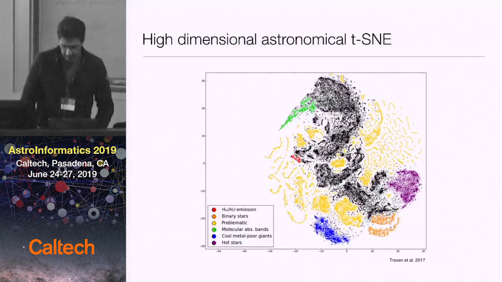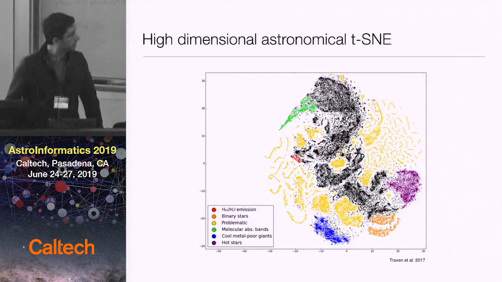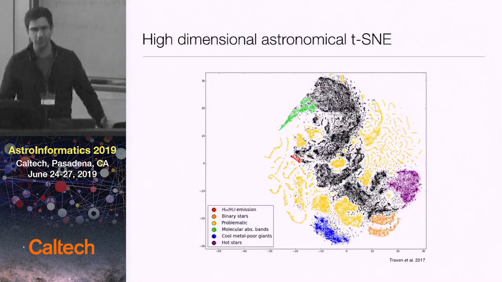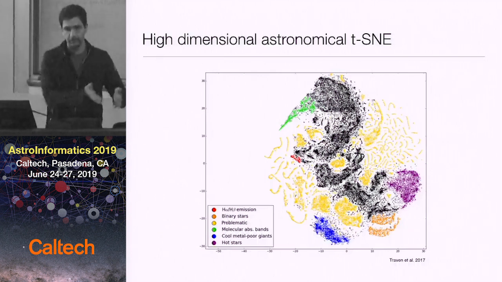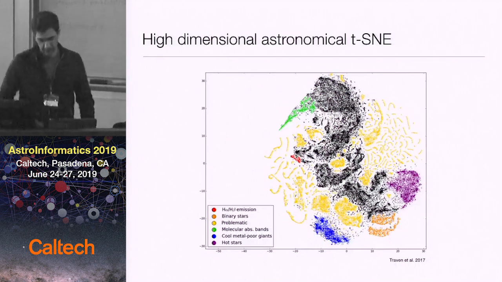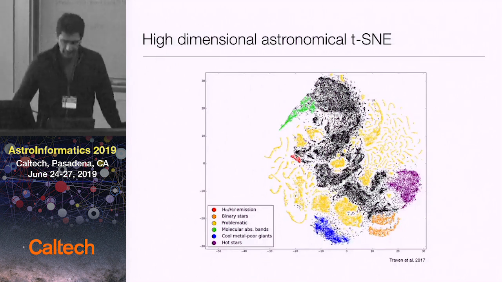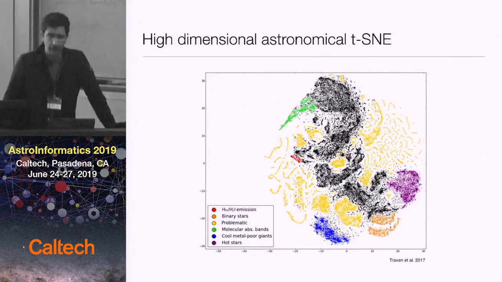So I thought I'd give one example to start off with. This is from a paper from 2 years ago where this was applied to data from the Gaia survey, and this is where I really am out of my league, so I'll stop before I dig a hole that's too deep. I won't really say too much about this data or this paper because I'm not an astronomer. But each point here is embedded in 2D from 13,600 dimensions. These are spectra that were binned in 13,600 dimensions. This algorithm was applied. And the number of points here is fairly large. It's about, I think, 209,533.